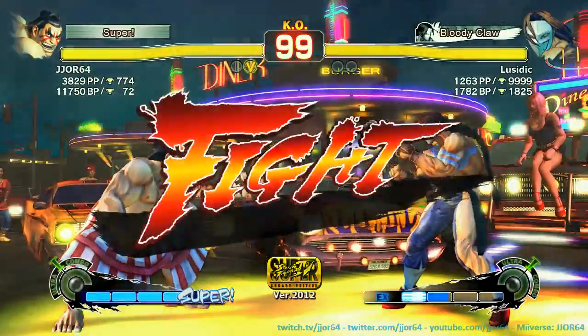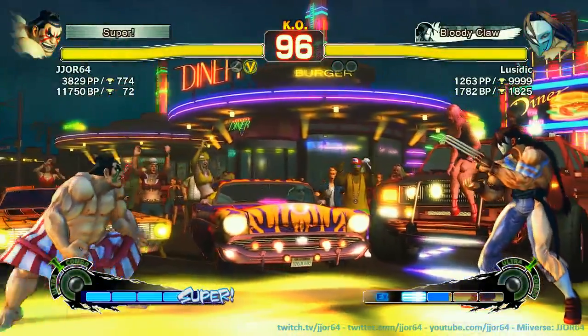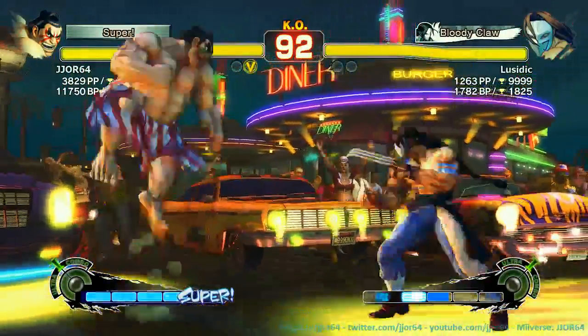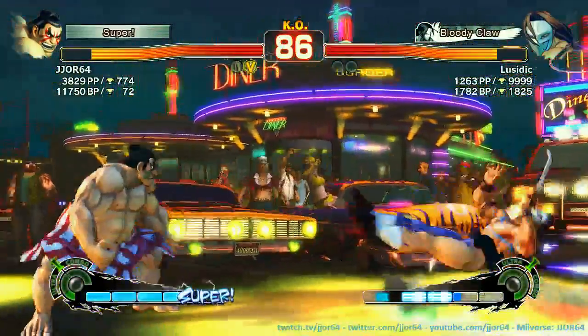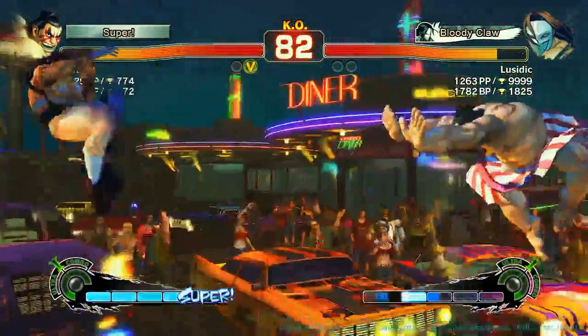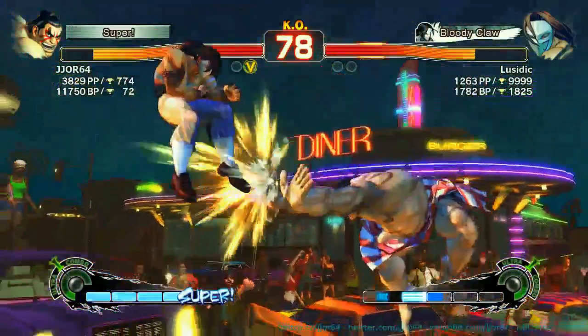Vega, his crouching jab will have one more frame of hit stun, so his jab combo will be a 2-frame link instead of a 1-frame link now. His ultras will have faster startup. His ultra 2 won't be like stupid good like it was in Super, but it'll be a lot better than what it is now. And his ultra 1 has a faster startup too.